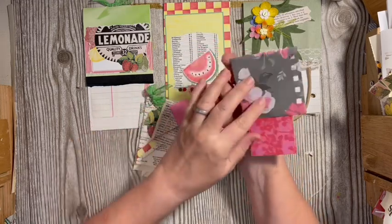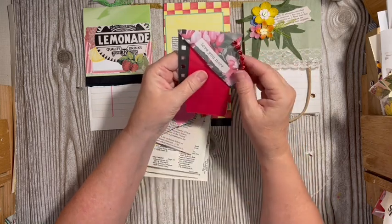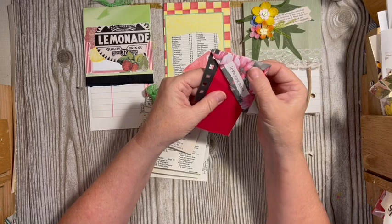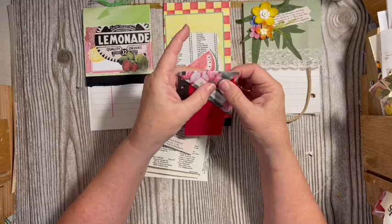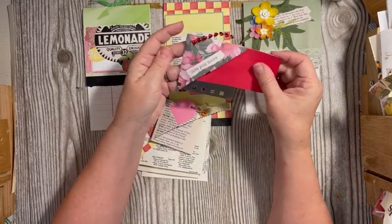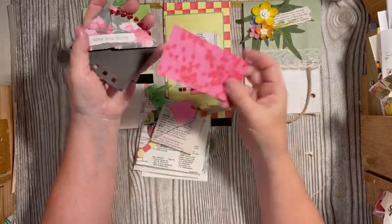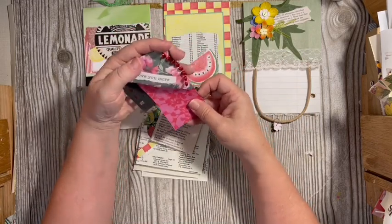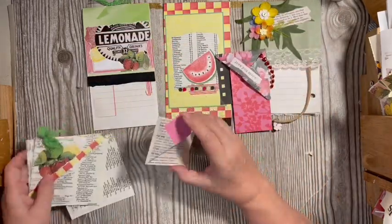Here is the corner pocket that I made during the fast speed. I added this little piece inside, the place where it pops up right there. I decided to do it by just gluing it in there, and this way we still have the whole inside for the connection. I also added this piece because it matched, and I was like, oh well, that can just go right with that and live with it. So there's that. Then I did this one.